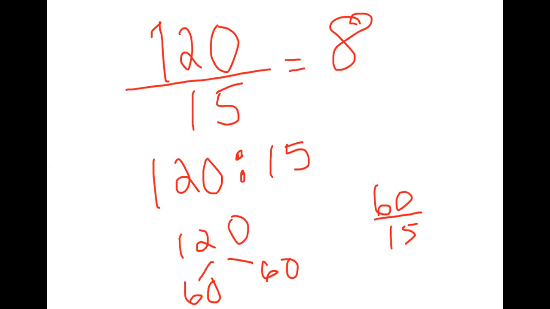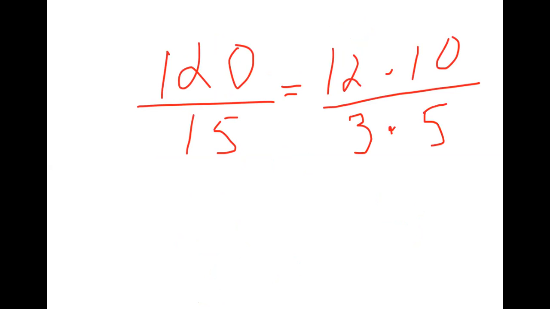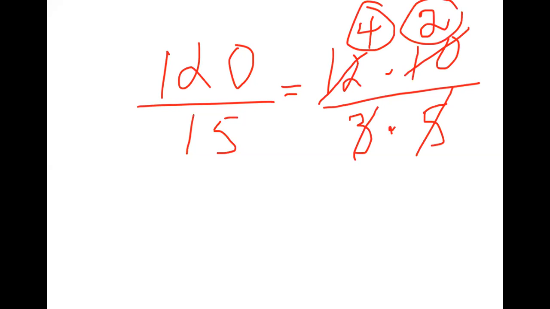Yeah. Okay. Let me show you something else you guys can do. Remember how we prime factored the 120, guys? Let me show you one other way you can approach this. If you're taking 120 and dividing it by 15, look, you can break up 120 into 12 times 10, and you can take 15 and break it up into 3 times 5, because those numbers are familiar to you. 3 goes into 12, 4 times. 5 goes into 10, how many times? 2 times. 4 times 2 gives you 8. You see that?